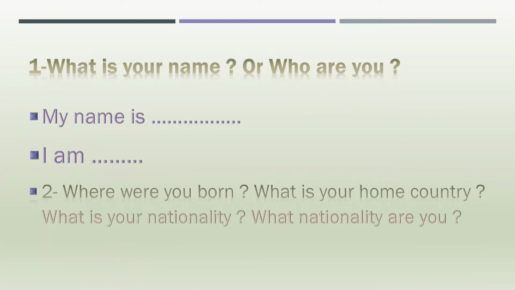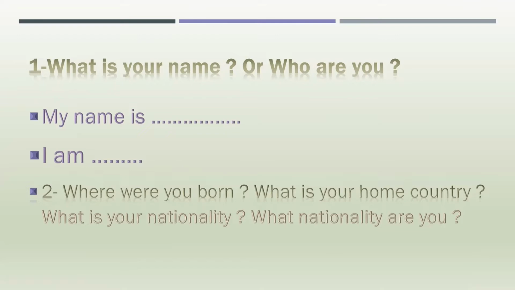A second question, where were you born? What is your home country? Or what is your nationality? Or what nationality are you? The four questions give the same meaning. I wanted to say, I am from which country? And what do we mean by country? Country, the place like, for example, France, like Egypt, like America. These are countries. When I say, this is my home country, it is the place where I was born.